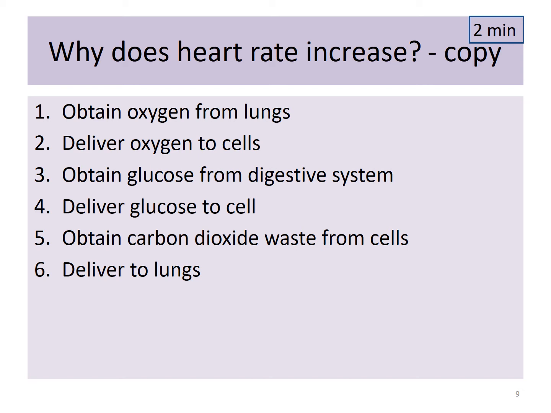So the heart rate is going to increase just so that it can obtain that oxygen and deliver it, but there are a number of different reasons as well. Not only does the heart rate increase to obtain that oxygen from the lungs and to deliver it to the cells, but it needs to obtain the glucose as well from the digestive system and deliver that to the cells. And in addition to that, it needs to pick up the carbon dioxide waste from the cells and deliver it to the lungs so that it can be breathed out.